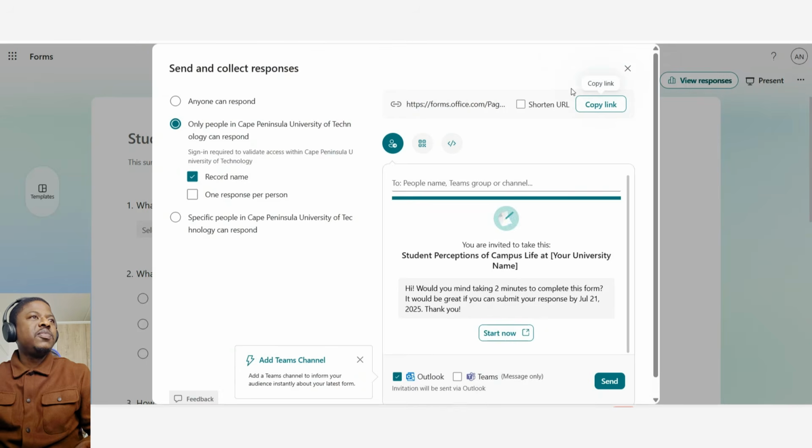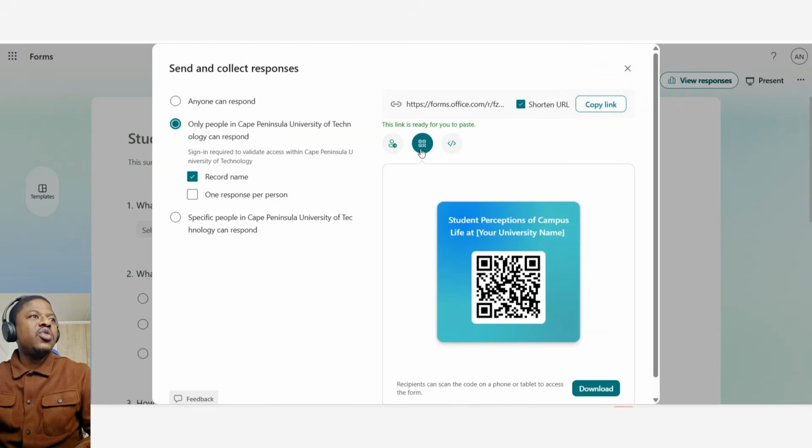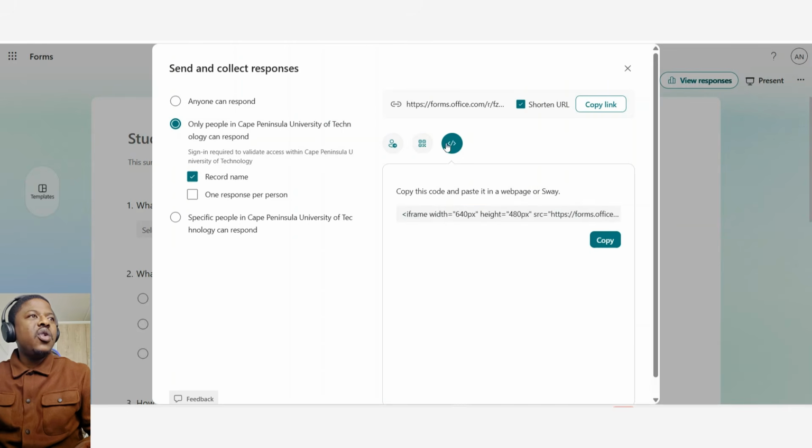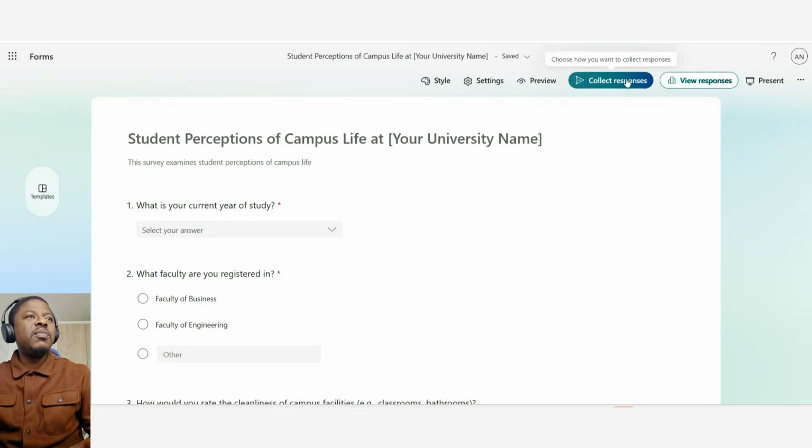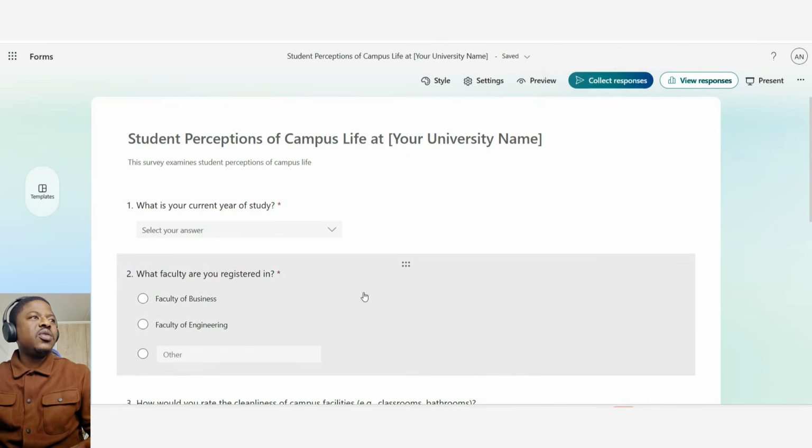You can collect your response using a short link where you just copy this link, or you can do it as a QR code as well, or you can embed it onto a website. And then you can send it to other people as well. So those are the ways. And once people fill it in, it comes back as data that you can then analyze as survey data.